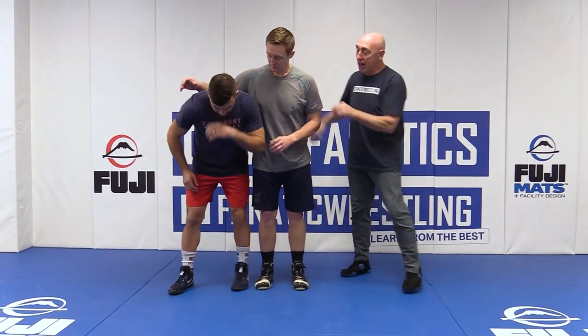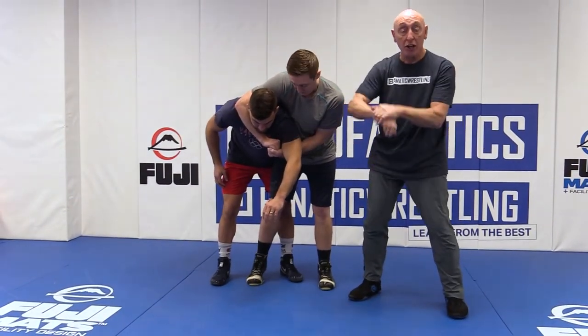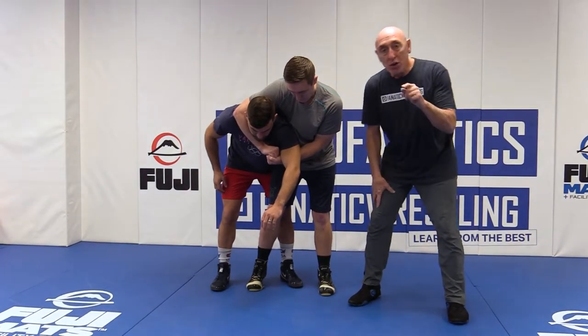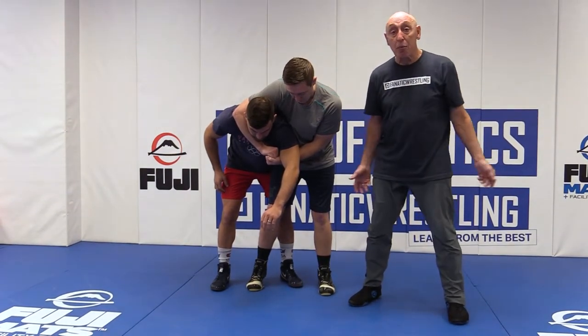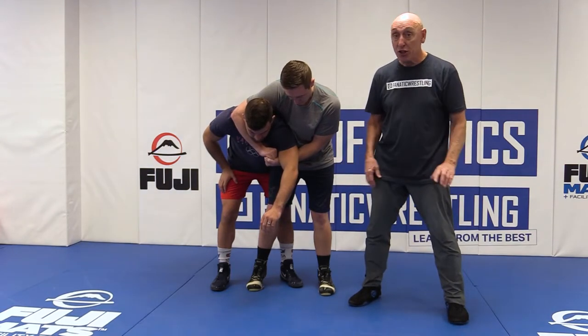First of all, we'll start with the grip. My son Jake will take care of that with Dan. On a Merkle, normally you just reach around the near arm and head and lock your hands. But when you're in the second or third period, when both of you are slippery and slick, it's a bear to get a guy over. If he's good, he's gonna fight you and you're not getting him over.